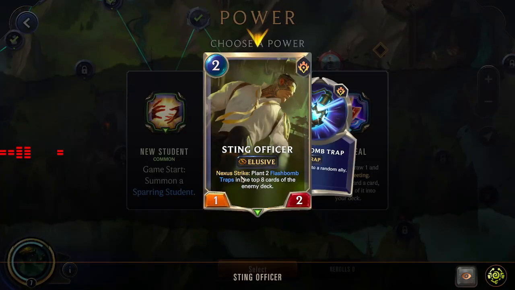Sting Officer, so when he strikes the Nexus, which he is elusive, which means that he can't be blocked by non-elusive targets, which is nice. So if I attack with him and all the enemy has is a bunch of non-elusive targets, he gets to go through anyways because he can't be blocked.